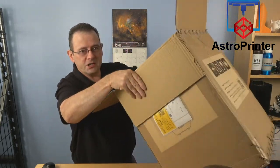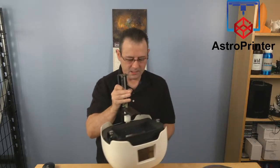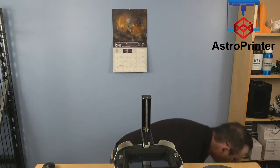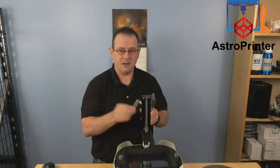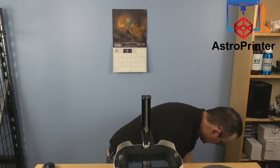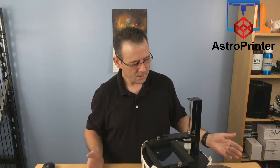Okay, I'm going to put this on the floor, it's easier. This is very light actually. So that's our main printer. And in the bottom, I have an Allen key set and a spatula. I think that's everything. Yep, that's everything out of the box. So it's really light.